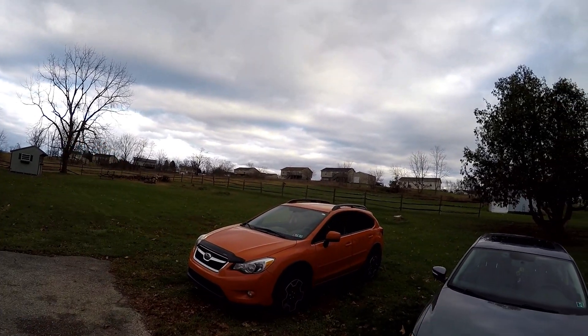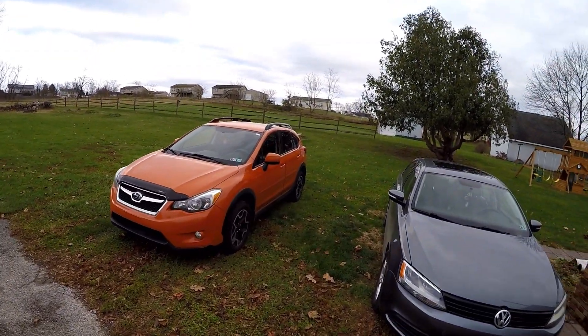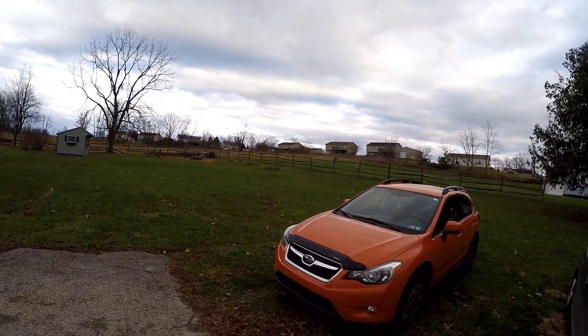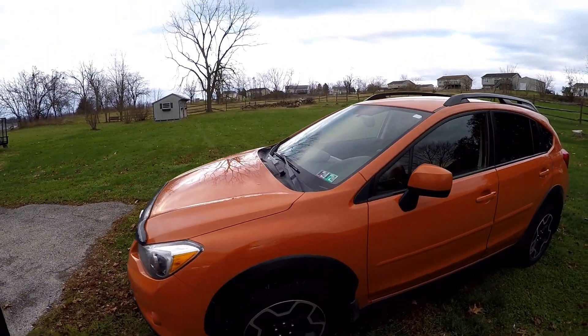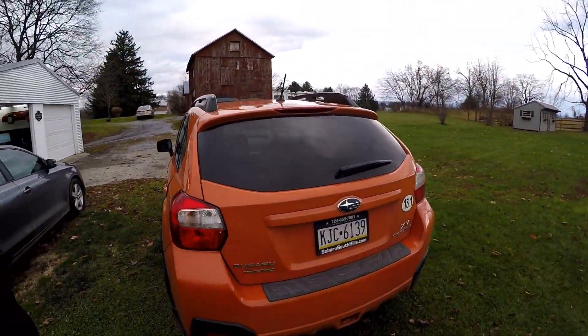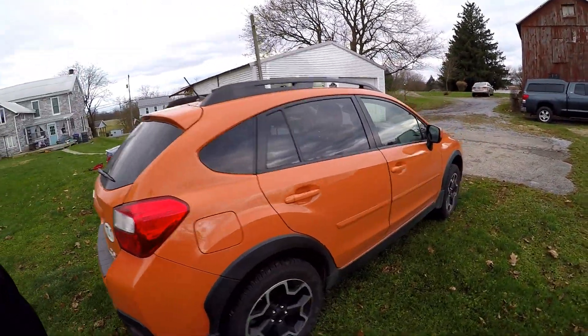Starting with our latest addition to the garage. You can probably see it in the reflection of my glasses right now, but my wife just got a new vehicle — it's not new, it's a 2012 — but she got something she's been wanting for a long time, and that would be a Subaru Crosstrek. Honestly, I have no idea why she wanted one because I think they are hideous-looking in every way possible. But she wanted one, and I like to do things that make my wife happy. We got this in a little town close to Pittsburgh. It's in very good shape, though this bug shield has got to come off — I hate bug shields on cars. She wanted the Easter egg blue, like a robin egg blue, but we couldn't find one for a good price, so we ended up going with the orange.